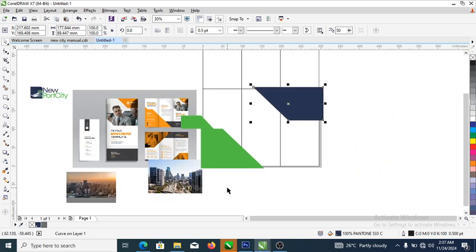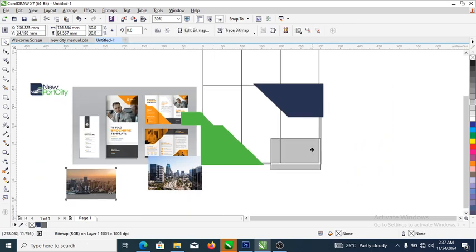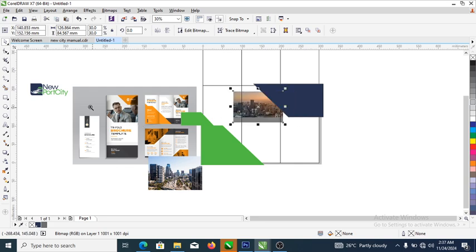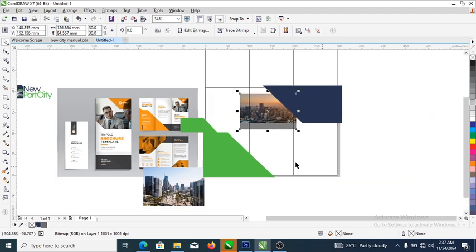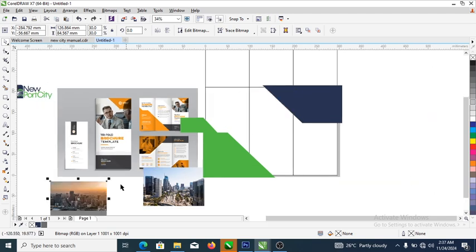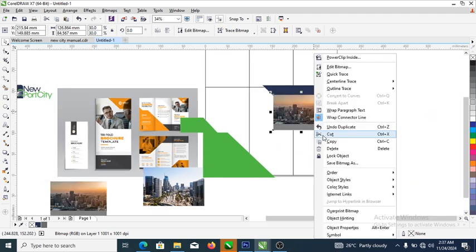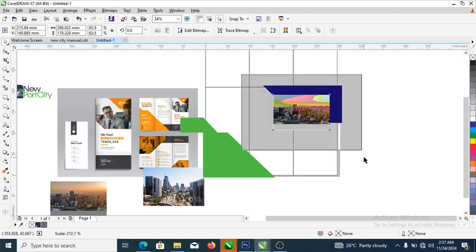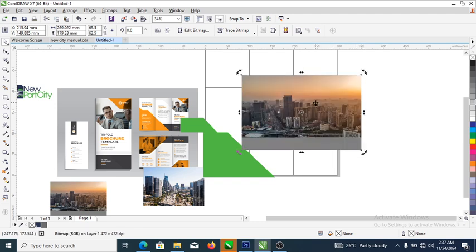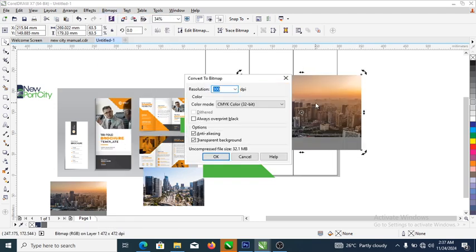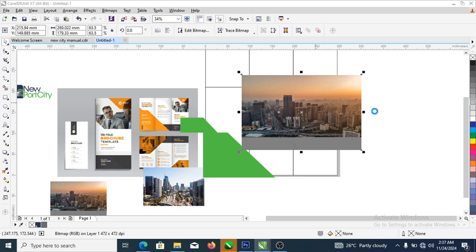We have a template image that I want to use. Because it's a city, I decided to download this city image. So all we need to do right now is turn this to grayscale, convert to bitmap. Right from this place, select grayscale, then hit OK. Automatically it changes the appearance of the object.